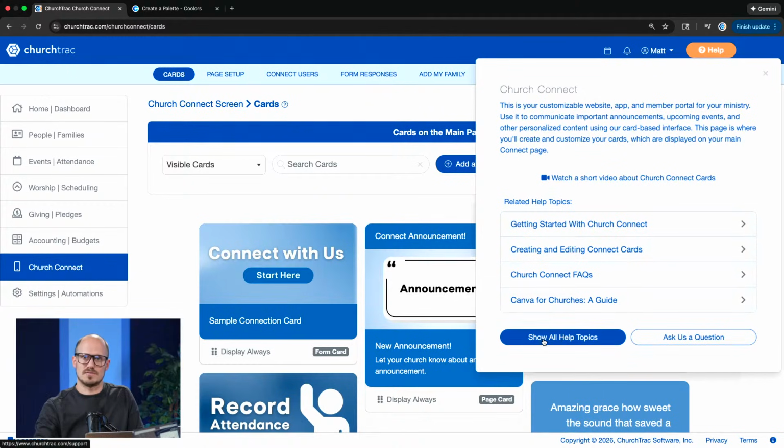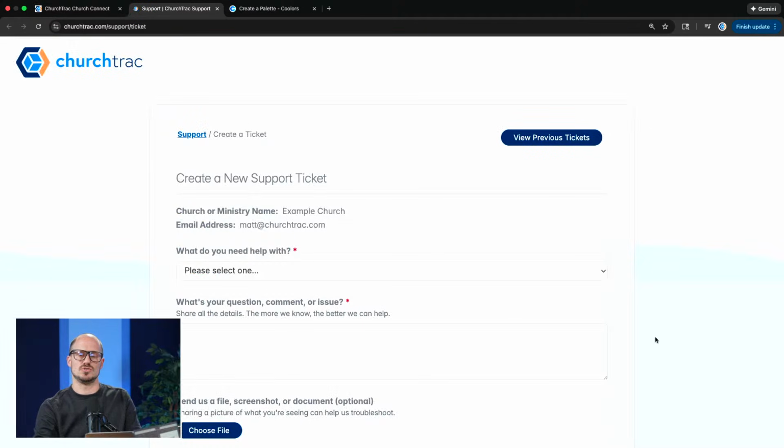But we also have a couple buttons at the bottom, one that says Show All Help Topics. It takes you straight to our user guide, so you can read all of the articles we've written on Church Connect or anything else in the software. And all of our support videos that we have on our YouTube channel for these features are also there. And then the Ask Us a Question button takes you to our support ticket so that you can reach the support team anytime you have questions.